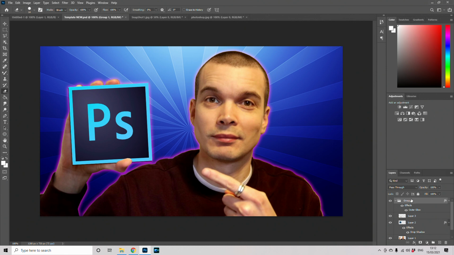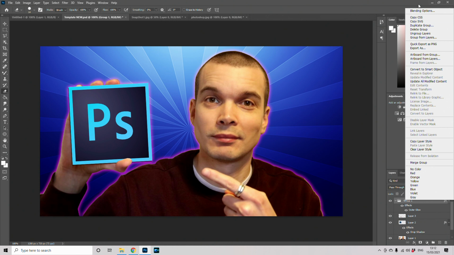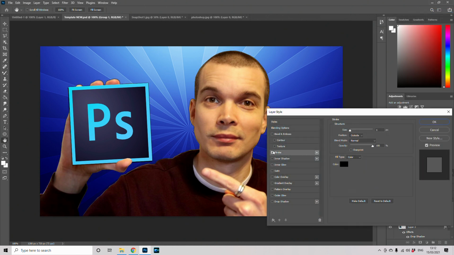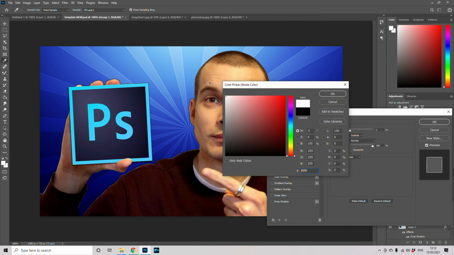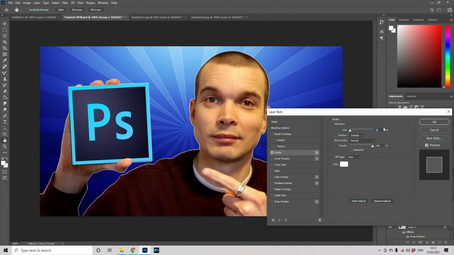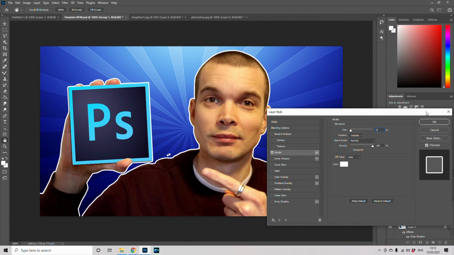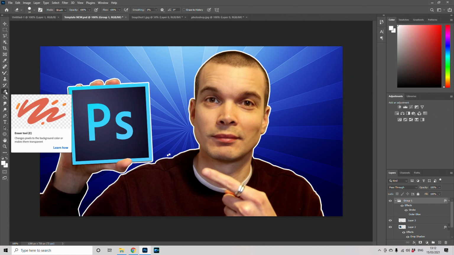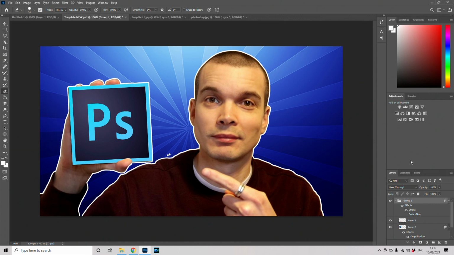You can do stroke, so it just does a white outline. I know a lot of people like doing that, so if I just remove that, you can do stroke, white outline. I see a lot of YouTubers doing this, so they just got a white outline around them. When you do that stroke, you kind of get to see all the imperfections that you've done on the image.